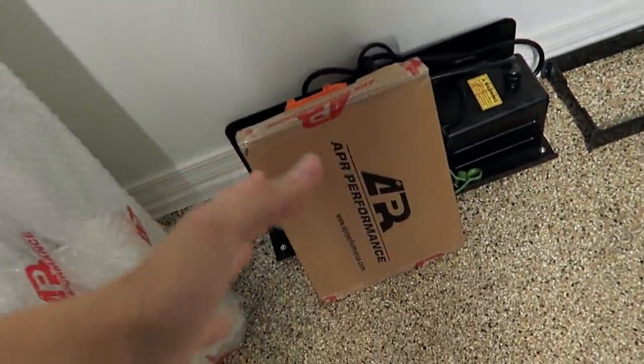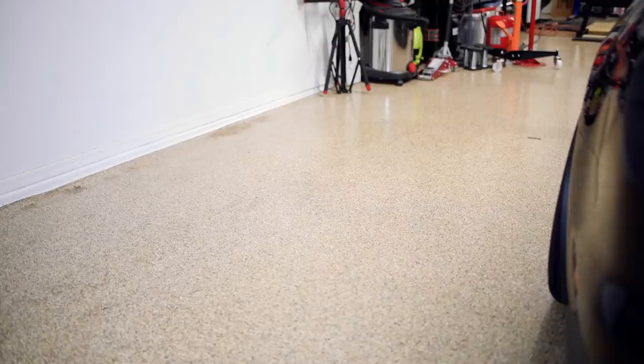Now, how big is it going to be? Let me show you. So this is the larger spoiler or the bigger wing here, and it's from none other than APR Performance. I cannot wait to have this installed on the car. So this is the GT250 wing, and it's 71 inches. So here it is, and it comes with all of the hardware here. Now let's go ahead and get this unpacked.